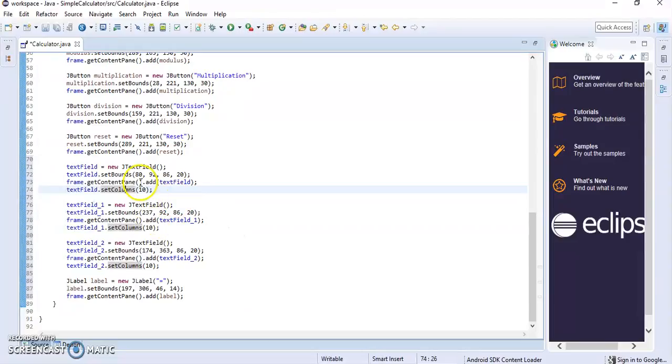So our first text box will have coordinates of 55, 82, and 148 is the width, and 53 is the height. The second one will be 231, 82, 148, and 53 as well.